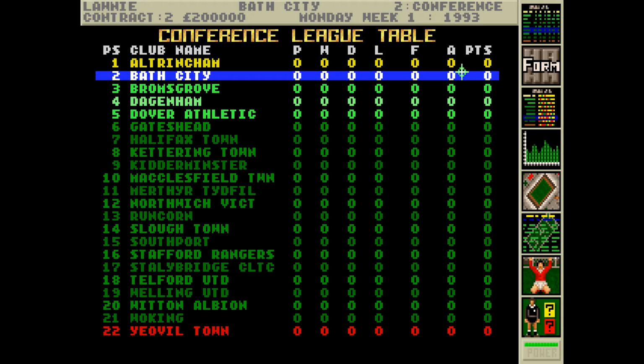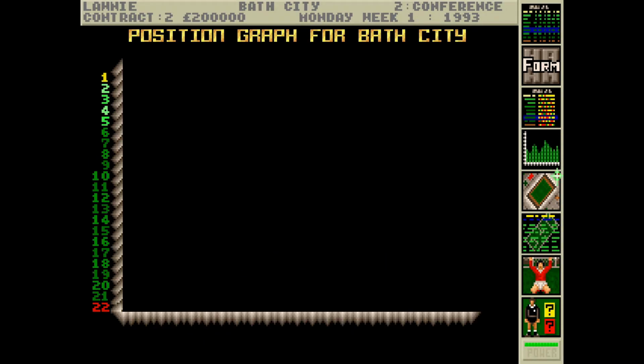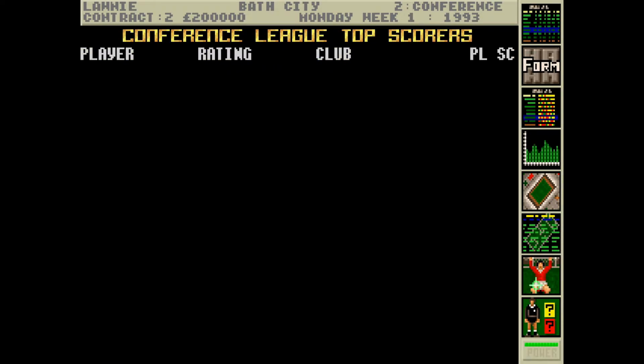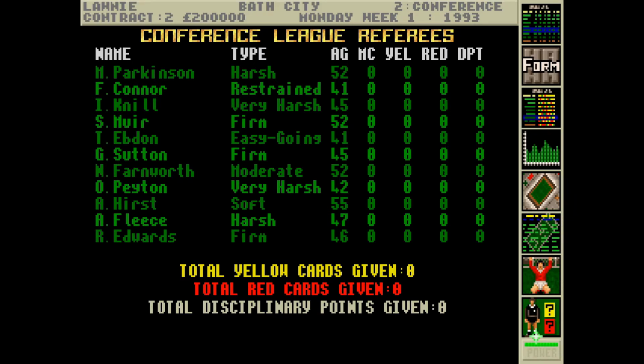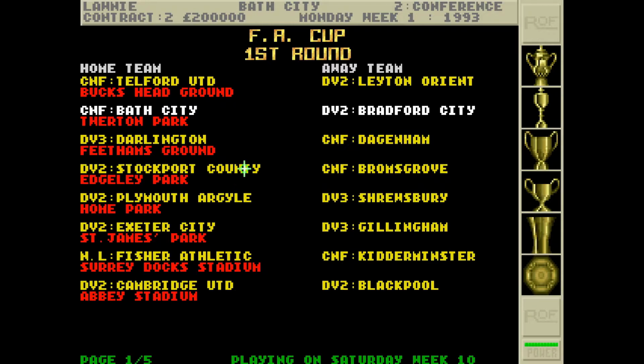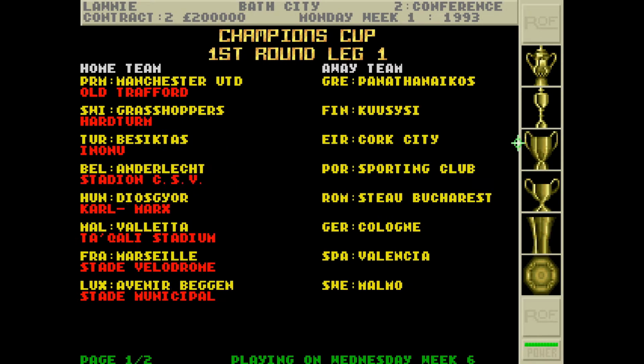There's your table, win, loss, draw records, who's in form, various bits and bobs. And you kind of expect this all from a management sim at this point. What else we got here? All the various championships that you can go for. You'll not see us in the Champions Cup.